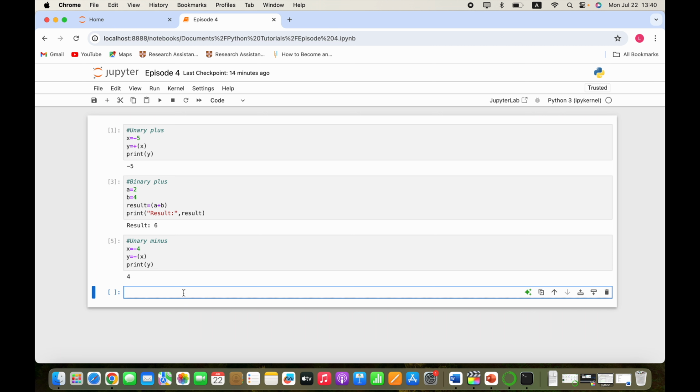Now we are doing binary minus, as binary subtraction.